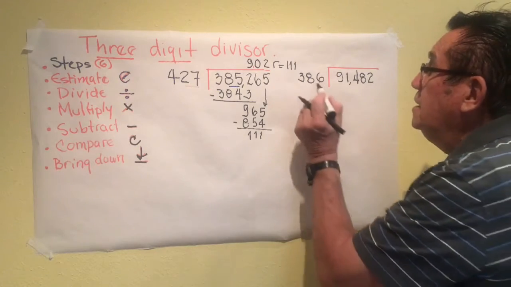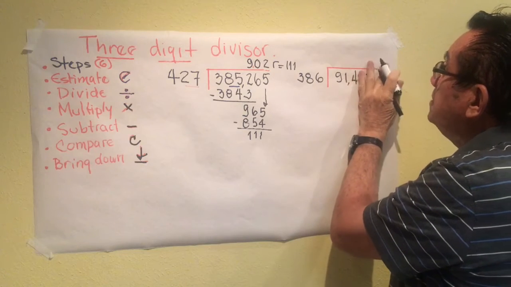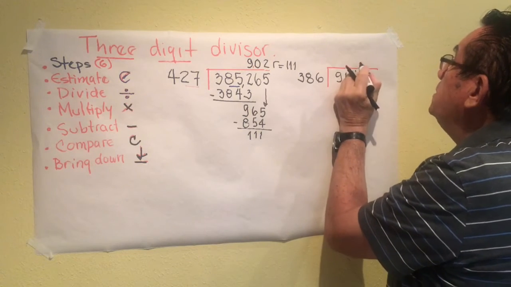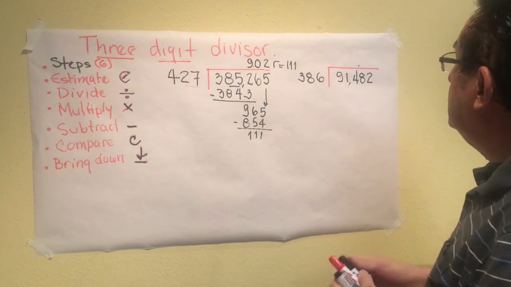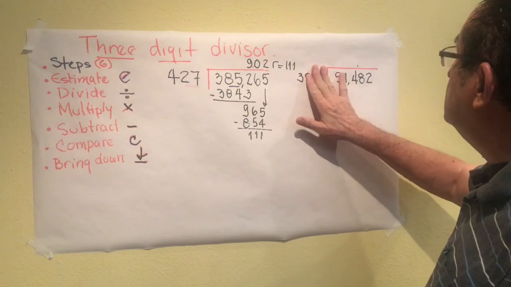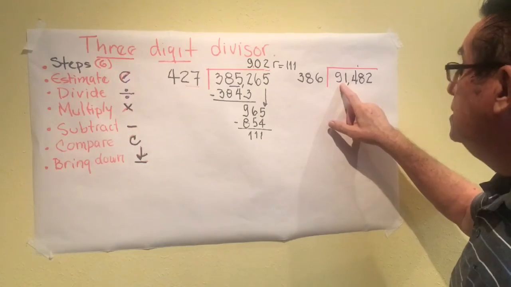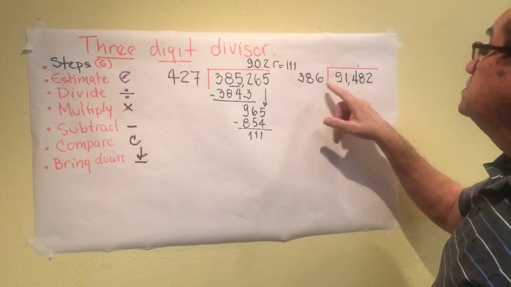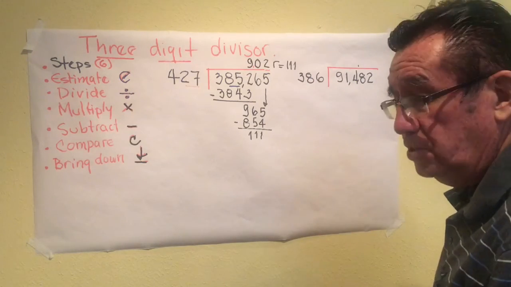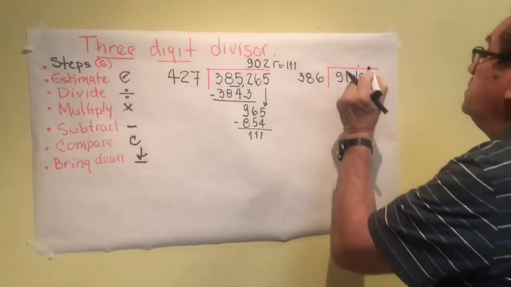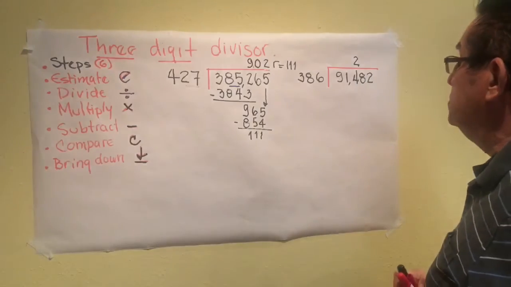Okay, now we're going to do this other division as an example. The same thing. I have to see if 91 is good enough. Well, it's not. Let's go to 914, so I may have to use these 2 numbers. Again, I have to do the estimation. Well, since I don't need these 2 numbers, I will close these 2 numbers. So how many 3's are there in 9? Well, could be 3 because 3 times 3 is 9, but this is nearly 400. So I better use a smaller number than 3. So I would choose 2.